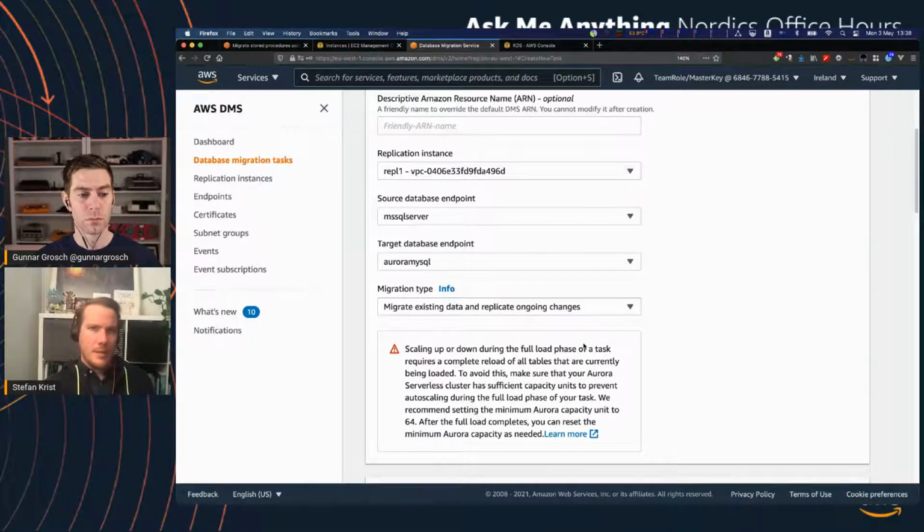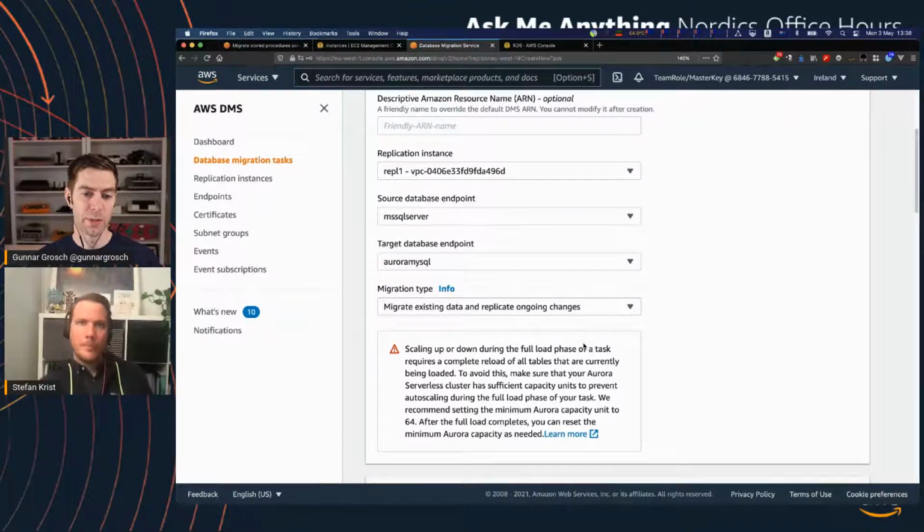And you minimize the window of downtime. So you don't have to have your website or your web application in read-only mode while you do the migration. You can actually leave it up and running up until that point, change the application to point to the target, and then suddenly all transactions will only go to the target database, at which point you can turn off your source and you no longer need to keep that running.